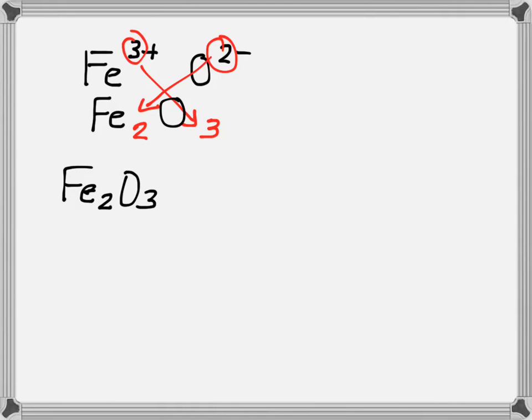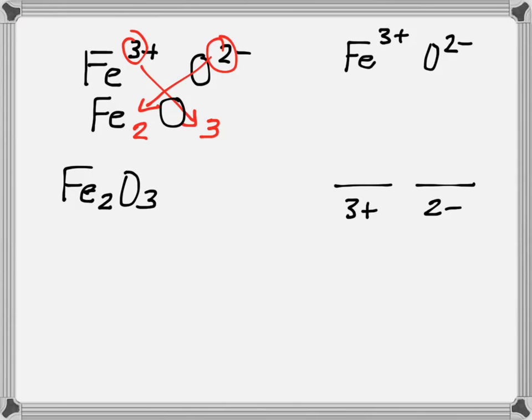Let's do more of a thinking about it, drawing pictures way. So here I've got O2 minus, I have Fe3 plus. And what I'm going to do down here is I'm just going to keep a tally of my total negative and positive charges. And I'm going to add ions as needed until I get these to be equal. So here I've got positive 3 and negative 2. I need more negative charges. I can't change the charge on the oxide ion, but I could add another one. So I could draw another one in here. Now what's my total negative charge?